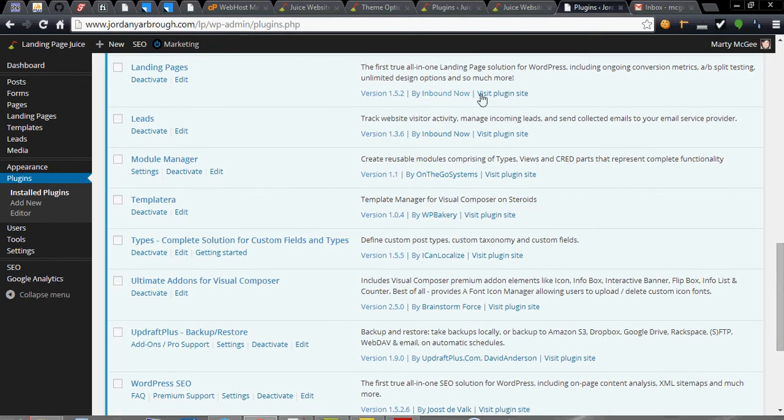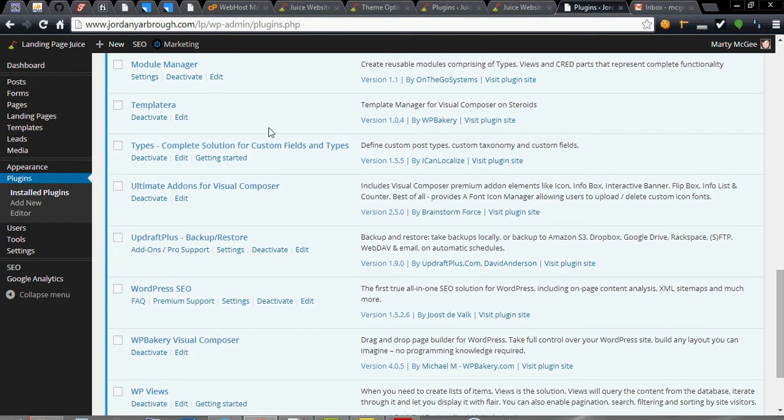Next, we have landing pages, which is a complete plugin solution that we have tailored for our clients. Well, we've made it better, to be honest with you. We work with a lot of different development companies. One right now is Inbound Now. As you can see, they're the developers of this plugin and also this plugin. However, we are working to make these better. These are the best possible plugins the way that they are compared to other ones, but as CompanyJuice, we want them to be the best, and so we're working with Inbound Now to make that happen for our clients.